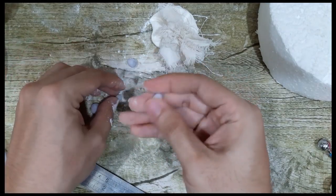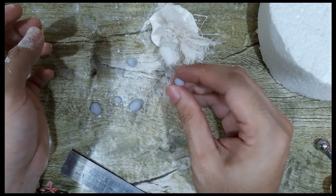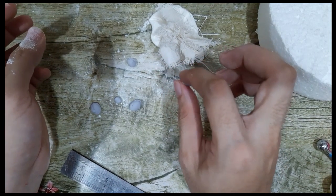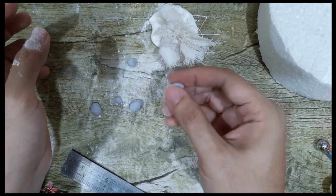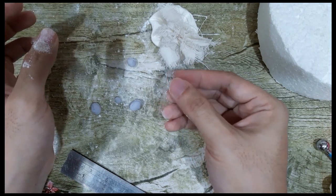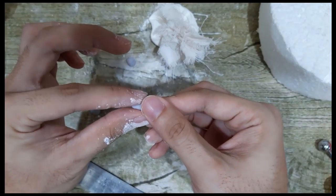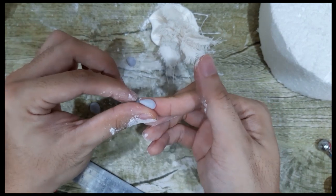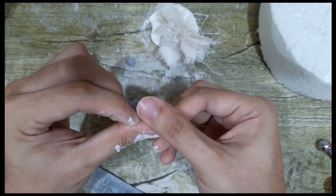First, you roll it on your fingers to smoothen it out. And then roll one side. So it will be shaped like this. And then gently flatten it, okay? One end should be flat. So this is what I do. I lean it on my thumb and then I press.